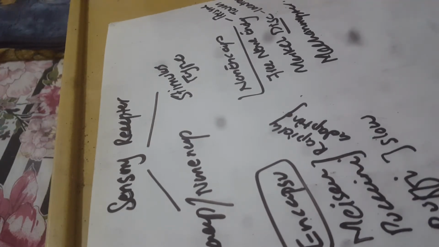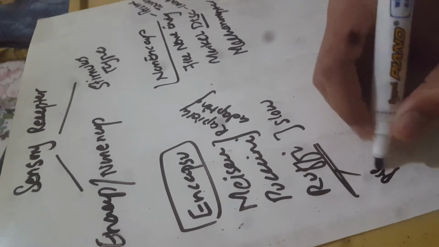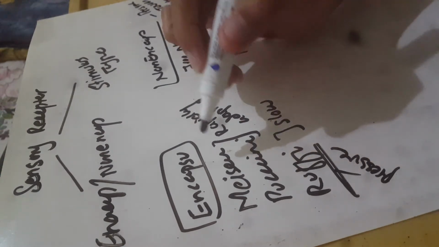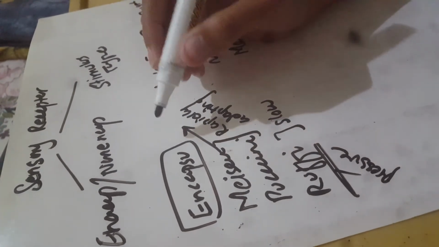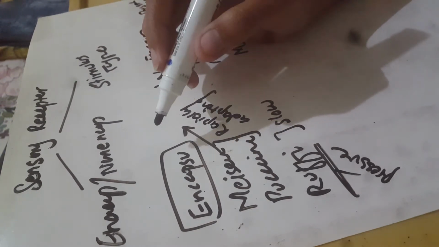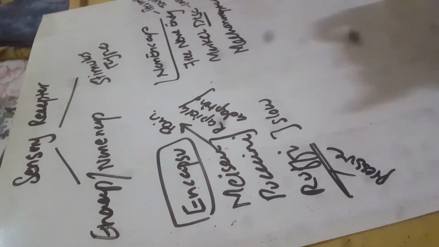Meissner's, Ruffini, this rough surface. By the rough surface you can remember, it can detect the pressure. Rough surface, we put pressure on the rough surface, right? Meissner's are very sharp people, and the Meissner corpuscle is able to detect the pain, right?